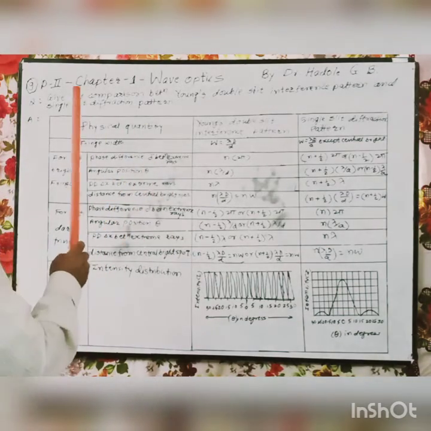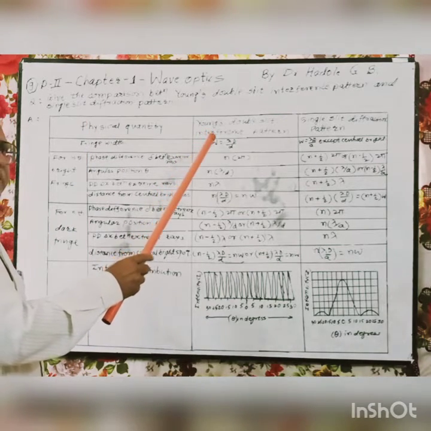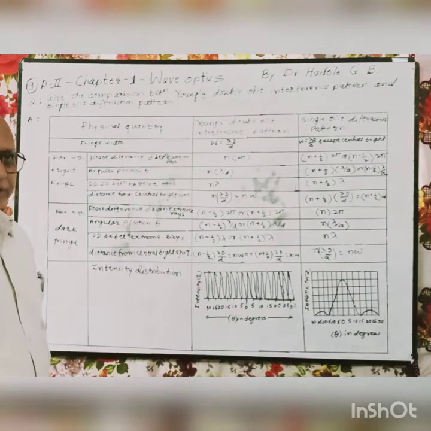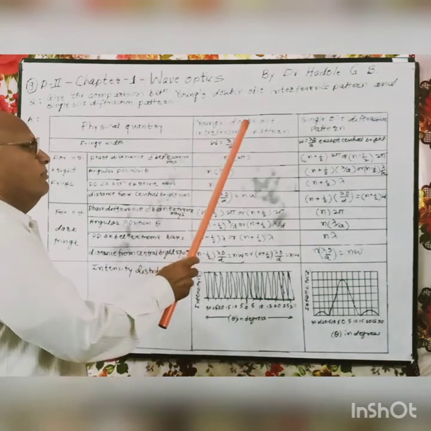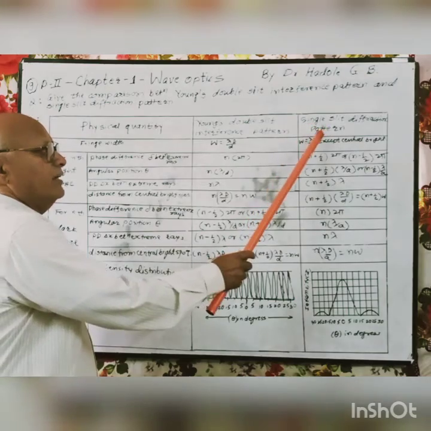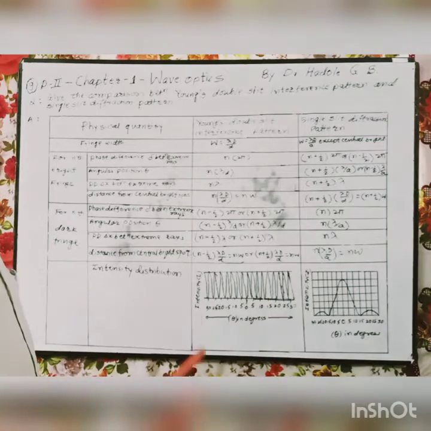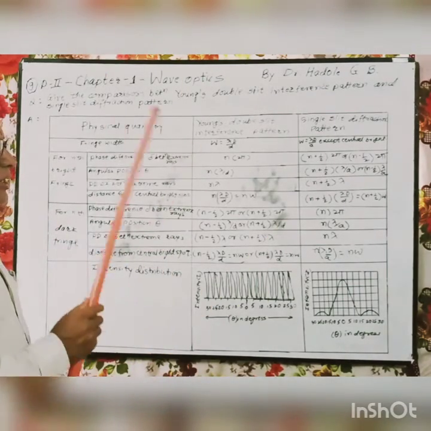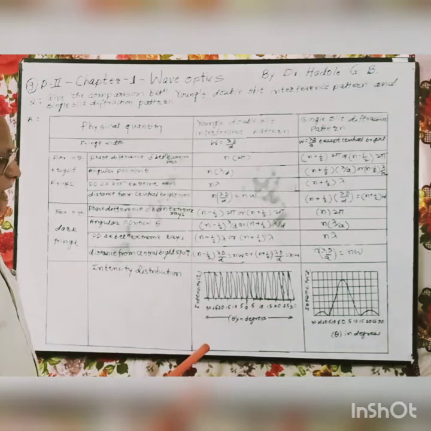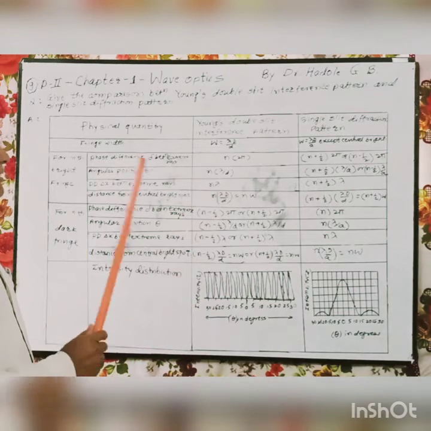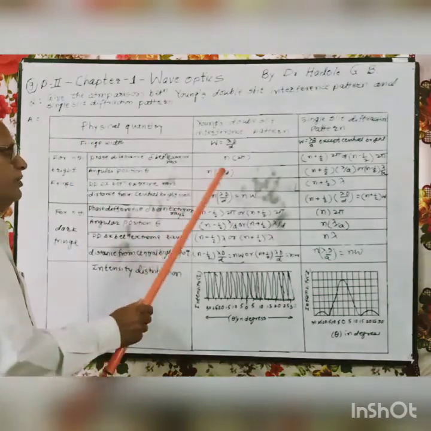These questions can be asked like this also. Distinguish between interference and diffraction. Also it can be asked, distinguish between Young's double slit interference pattern and single slit diffraction pattern. So to answer this, we have this total chart, and in the chart some quantities are mentioned which can give the distinguishing properties as well as comparison between different things.